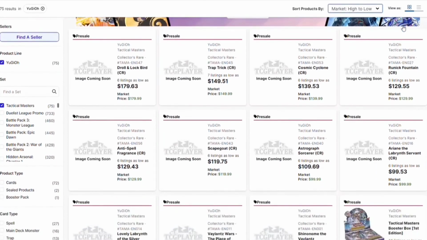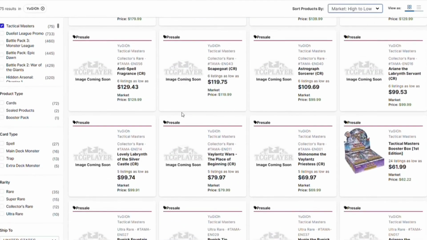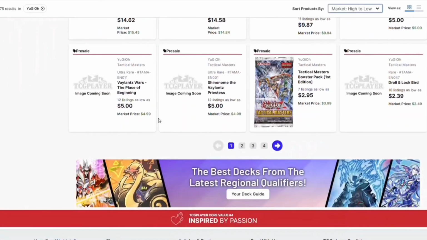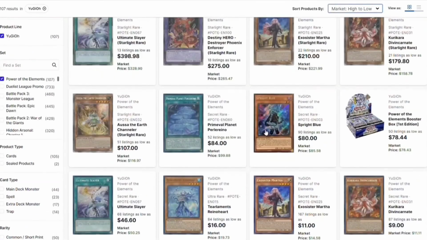And moving on to the new set, Tactical Masters, that's coming out very soon. I am looking forward to seeing Droll and Lockbird because I believe it's gonna hold that price, if not go a little bit lower, but definitely gonna be in the top 4 for the set. I don't know too well about the other archetypes in this set, but I'm really curious about where Scapegoat's gonna land. But Anti-Spell Fragrance as well, really good card.